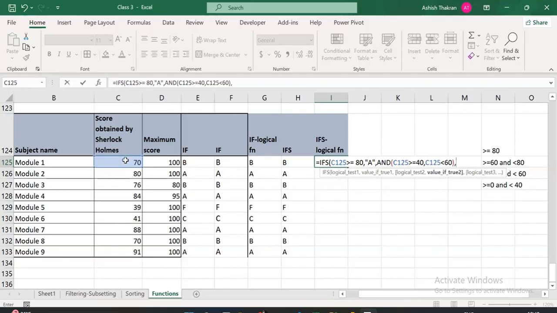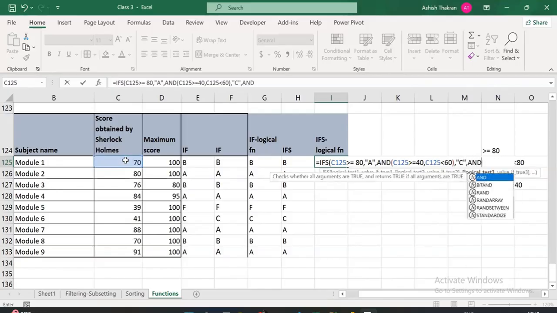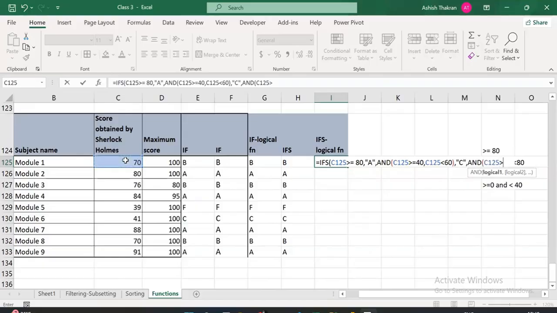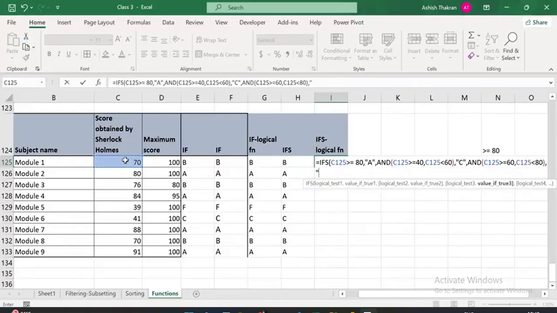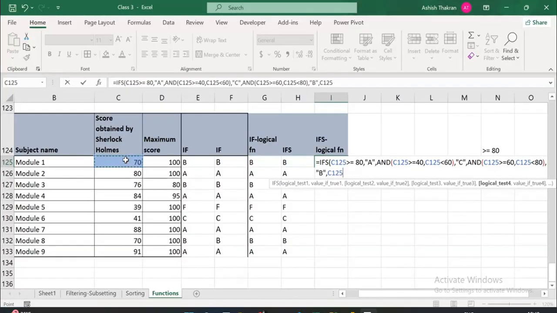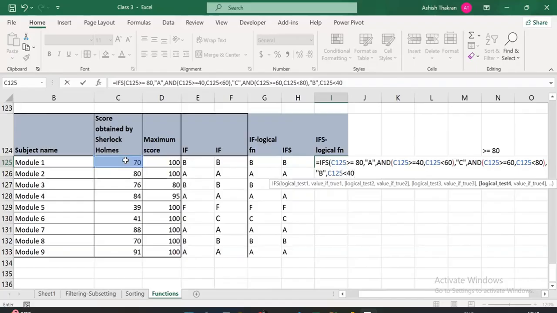Value if true 2, what should I give? C. Then again AND, this greater than or equal to 60 and less than 80, I should give B. If it is less than 40, I should give F. Done.